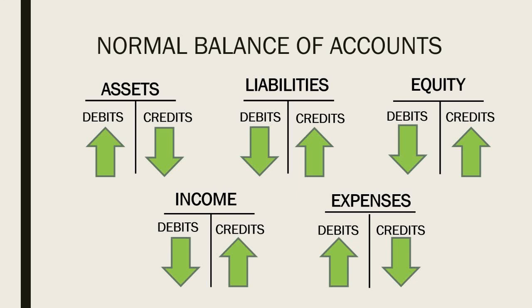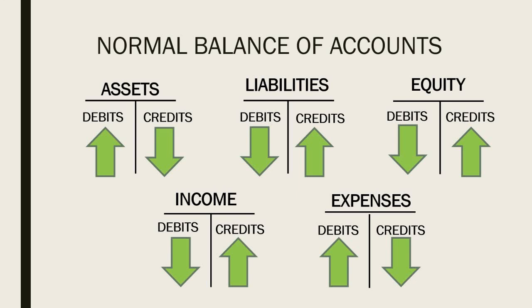So we just talked about sales, right? Sales is considered income. It is increased by a credit. Where our sales tax payable, which was something that we owe to the government, was increased using a credit. Okay? So again, this is how we understand the flow of a transaction: how does it make the double entry system work? Our total debits must equal our total credits, and this is how the transaction is going to be separated.